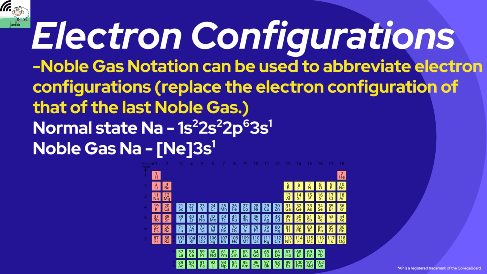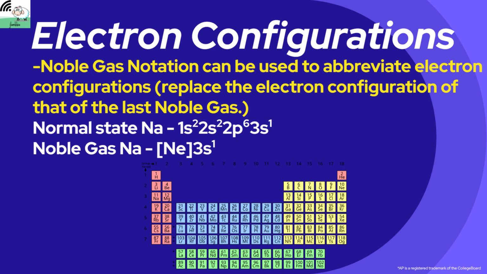Keep in mind that we can also use noble gas notation to represent electron configurations. This is very simple to do. We simply replace the electron configuration of the last noble gas that we passed as we wrote our electron configuration. So again, I'm going to use sodium as an example. We write sodium as 1s2, 2s2, 2p6, 3s1. Well, the noble gas that's closest to sodium, or the one that we most recently passed, is neon. Like I said, we go backwards to figure that out. So we put neon in brackets, and that represents the entire electron configuration up until we get to neon, and then we just write what's left over.